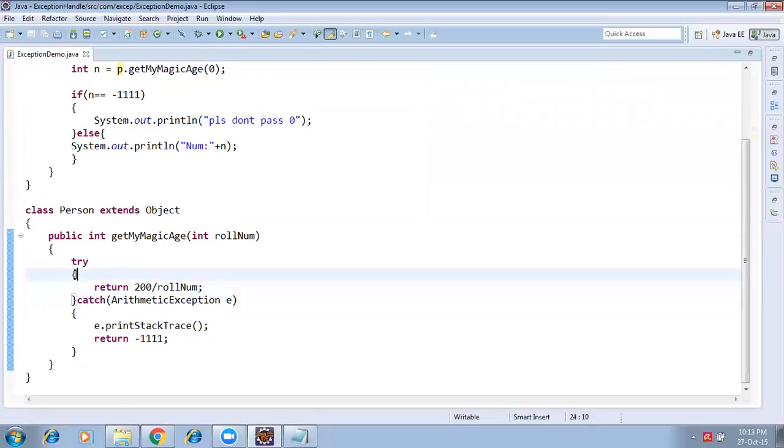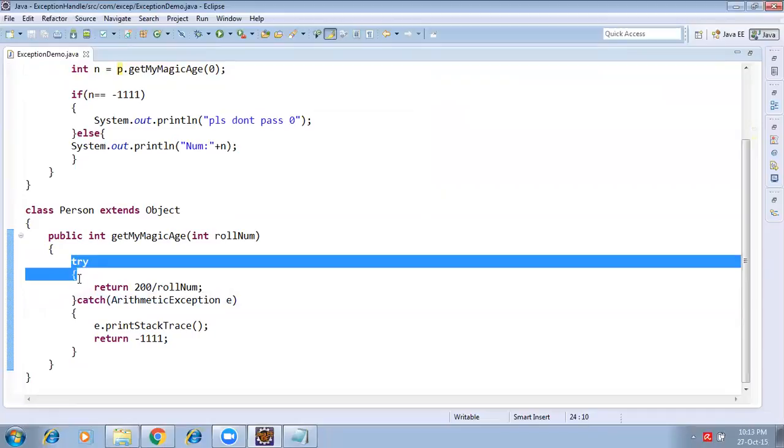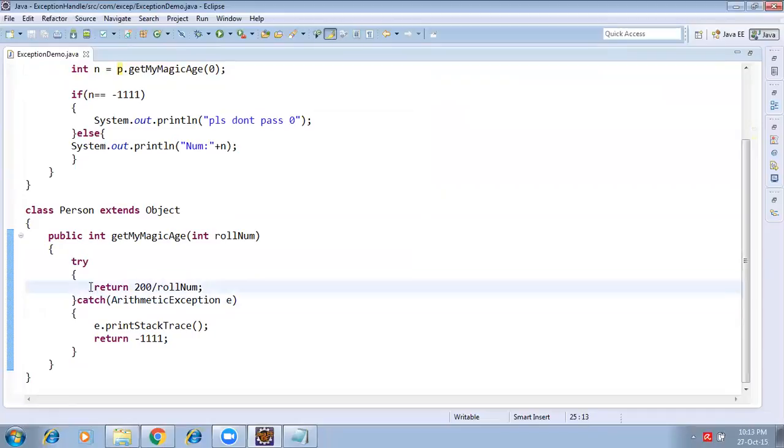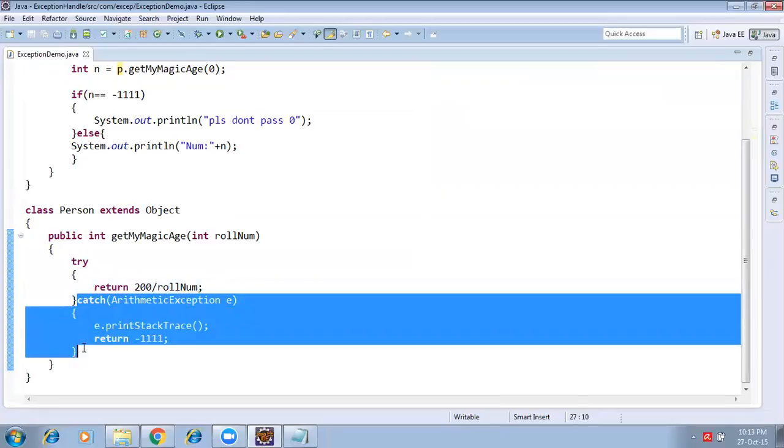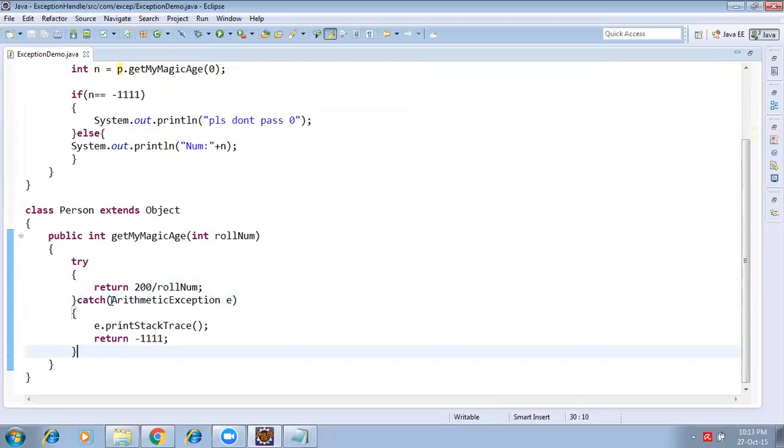In that case you need to write try, open bracket, close bracket, and here you write the statements, whatever you want, and you need to write the possible exception scenarios. One exception scenario is ArithmeticException, and you need to return a number again here. Let's suppose I passed 10.